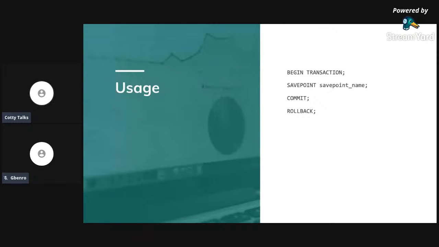Save point is, just like the name implies, a save point. Say you're doing three things. I want to transfer money to three people, and it's not a case of if one fails, everything fails. I want one to be able to pass. So use a save point for that kind of scenario. You execute a statement, you save, you execute another one, you save. Now, if you roll back, it will roll back up to a certain point.